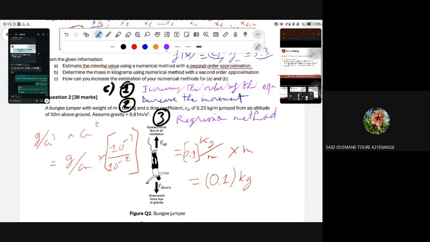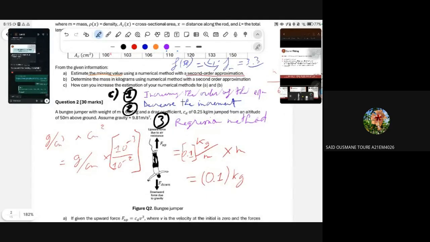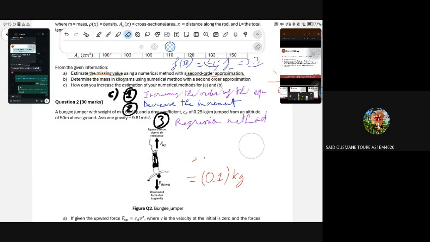So this is theoretical. This is why you need to be aware of the other methods, but you're not going to use them at all. Usually for question 1, the curve fitting is just simple simultaneous equations. So this is for A, the curve. The second one, you have what? Integral. Yeah, go ahead, Muhammad Faris.